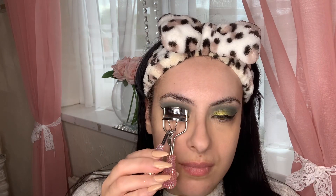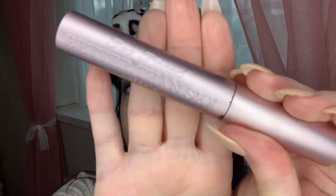I'm going in with my eyelash curler to curl my lashes in preparation for mascara. For mascara I'm using the Better Than Sex mascara by Too Faced — it's a beautiful mascara that really elongates and intensifies the lashes. It's definitely a product I stopped using and then fell in love with again, so yes, we're using this for today's look.